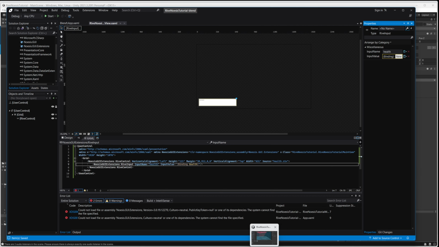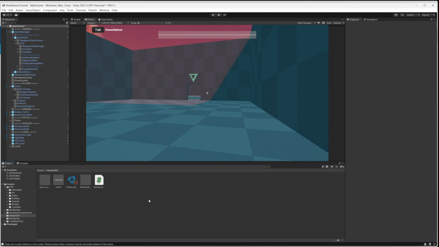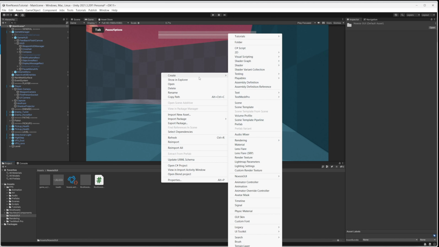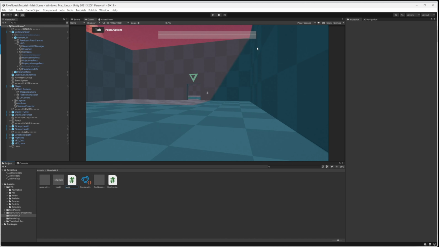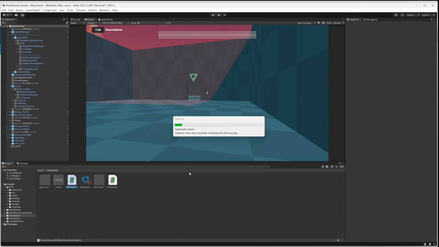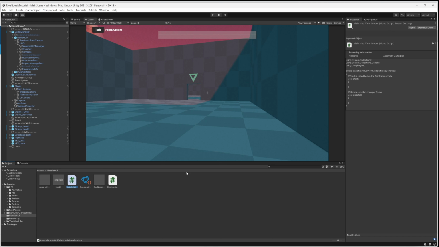So going back into Unity, we will now need to create a new script and add that to our camera. So we'll create a new script and we'll call this main HUD view model. And you can definitely take a look at the other samples that Noesis has made for a better clarification on their view model and how you can tap into the data binding of the XAML files.